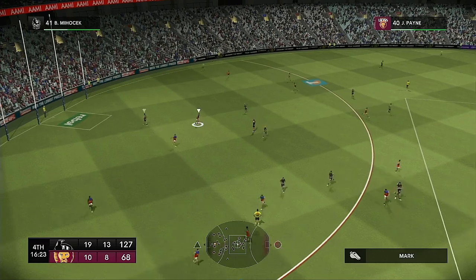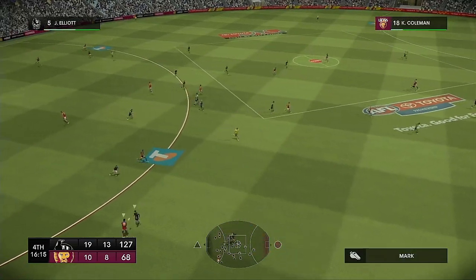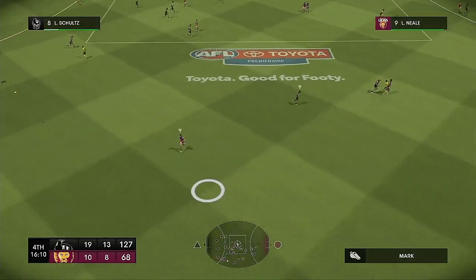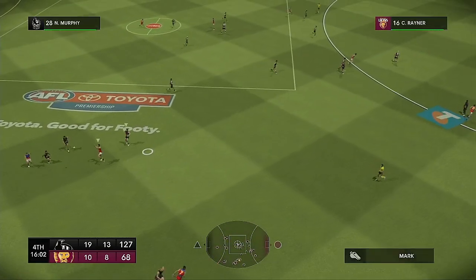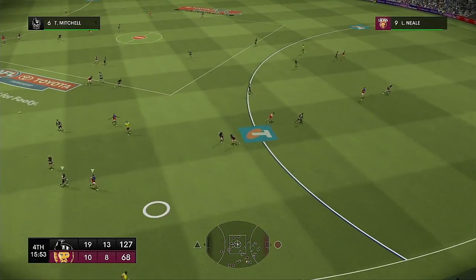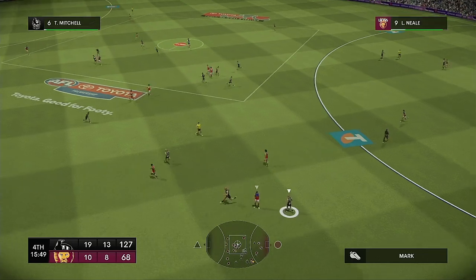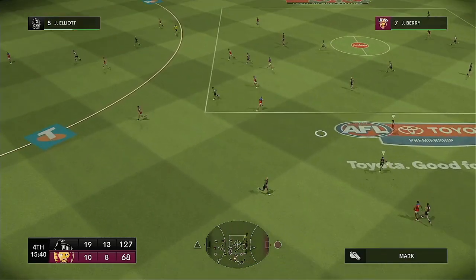A rare turnover and welcome respite. Goes wide with the kick. Coleman has found some space at halfback. Archie, Neil. Playing for pride now. Rayner normally delivers. That passage of play promised more. They'll be disappointed. He might have thought about the corridor.